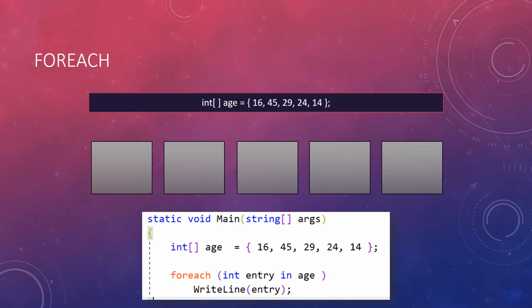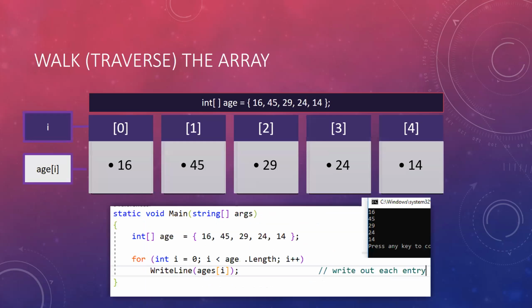Now let's look at this beautiful animation before we do our example. We have our same array. When we process it using a foreach loop, notice how we're not really seeing anything. I'm going to go back here to this one. In this one, let's back it all the way up.